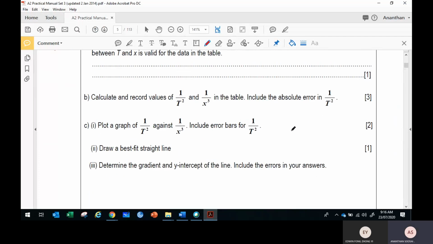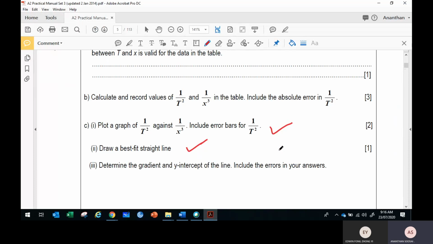Okay, so we have done the plotting of the error bar, we have drawn the best fit line. Now here they never ask you to draw the worst fit line, but you have to draw one. Marks are given for that. Why do you need to draw the worst fit line? What is the purpose of the worst fit line? To find the uncertainty for all your values. Gradient plus minus how much? The plus minus we find from the worst fit line.